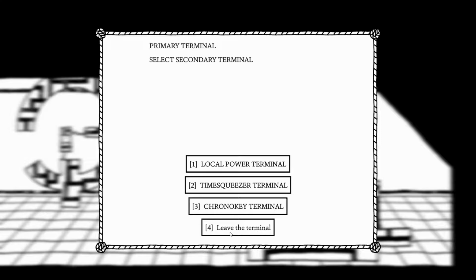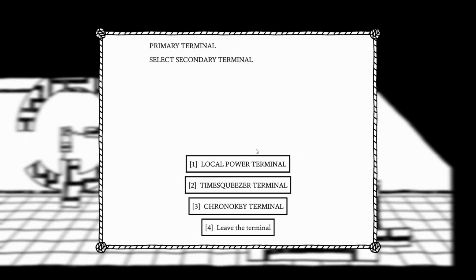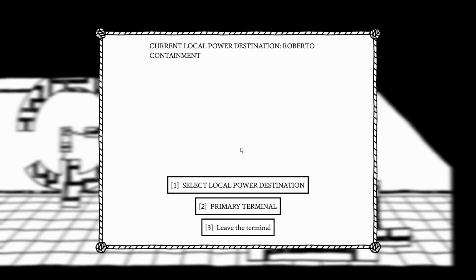Yeah, the whole time. And one other thing. Local power terminal, I believe. No. Time squeezer terminal. Increase time squeezer power. Back to primary terminal. Set local power terminal. Set its destination to Roberto Containment.